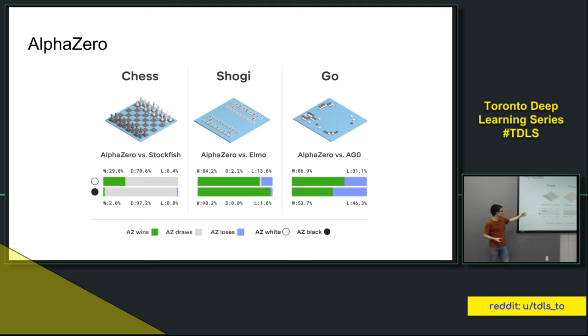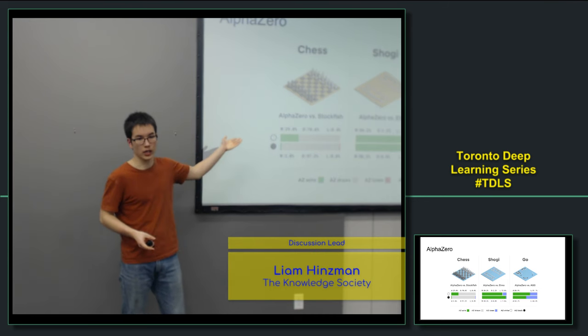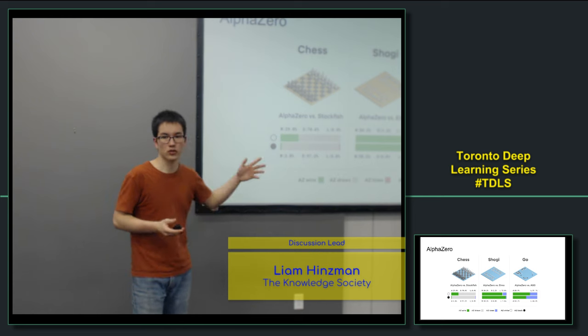So against Stockfish, when it played white, it won way more than when Stockfish had white. When Stockfish had white and AlphaZero was black, they had draws basically all the time, 97% of the time. Whereas when AlphaZero had white, it won 29% of the time. So a pretty big improvement there. And Stockfish, for the longest time, was the strongest program.